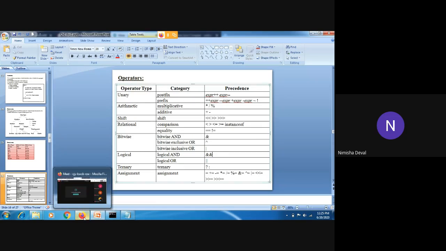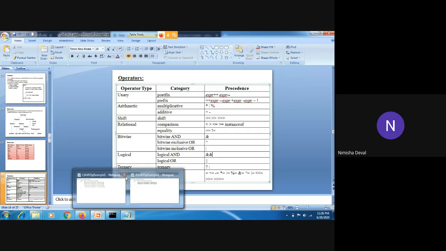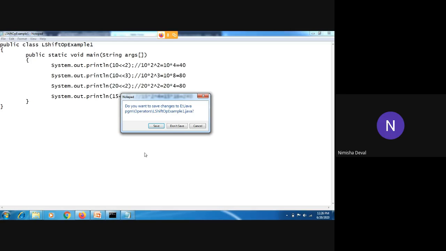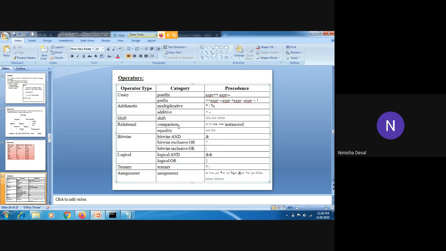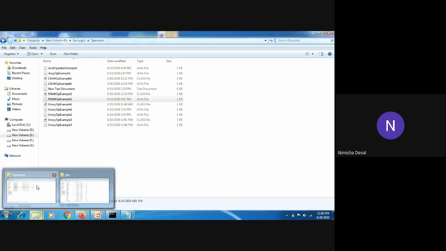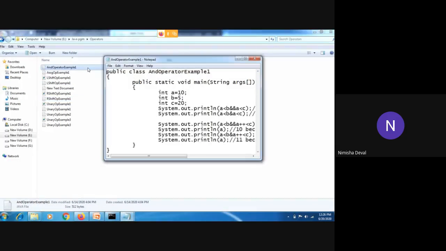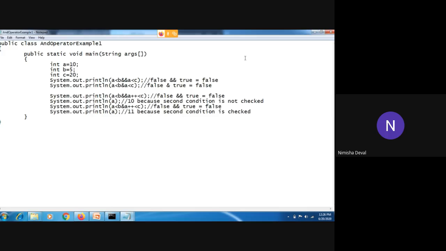Now see how we can find out with the help of an example, because it will be clear when we use an example. I am showing you here an example of an AND operator. You have to implement it with the help of an OR operator. This will be one homework for you. In the next lecture, you have to implement it and present it here.